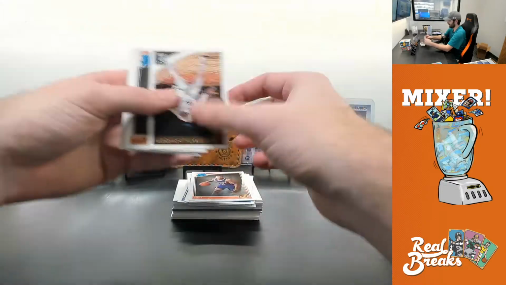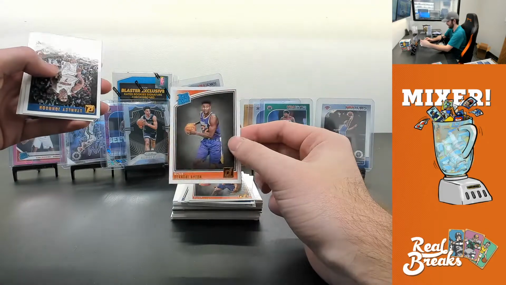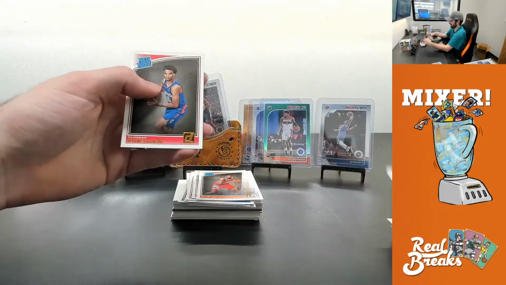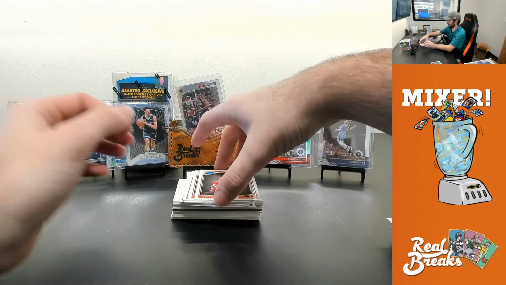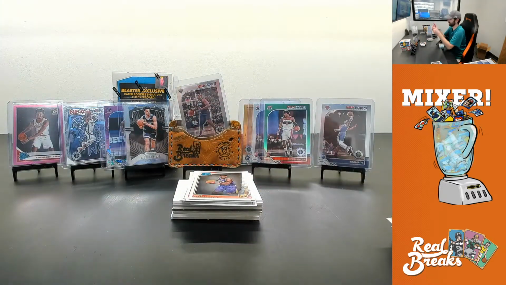Not gradable, Kyle. This one is, though. DeAndre Ayton for the Suns. Definitely send that one in. Anthony Melton, Suns. Not gradable. Jerome Robinson, Clippers. Although Brooks has actually been playing quite a bit for the Grizzlies, but not going to want to grade a Donruss base. Ayton, though, send it in.